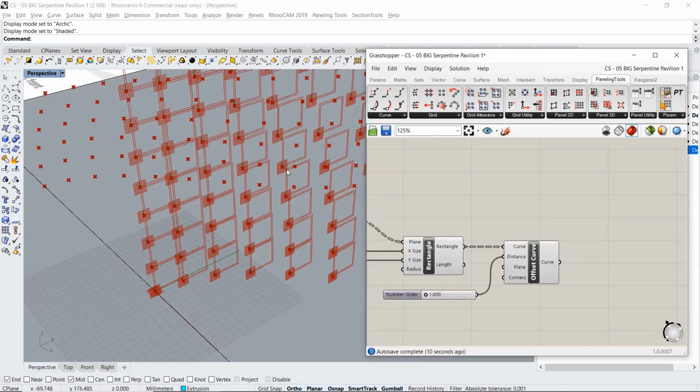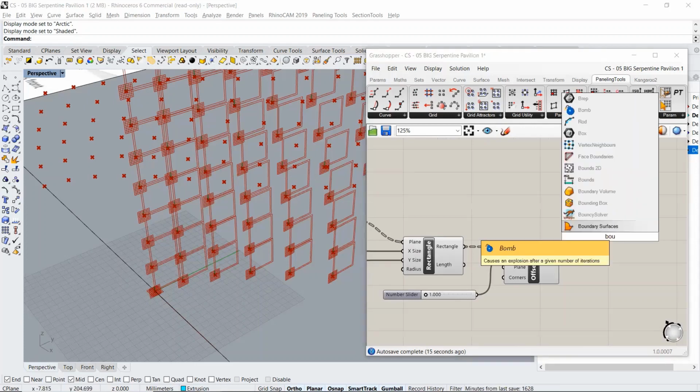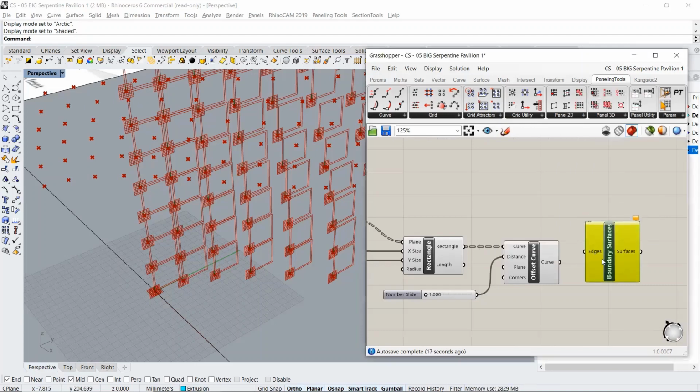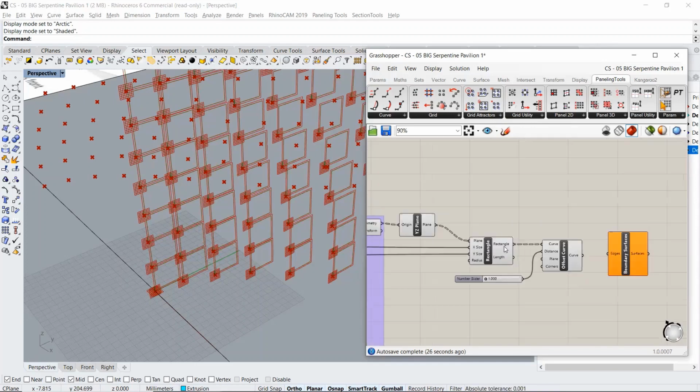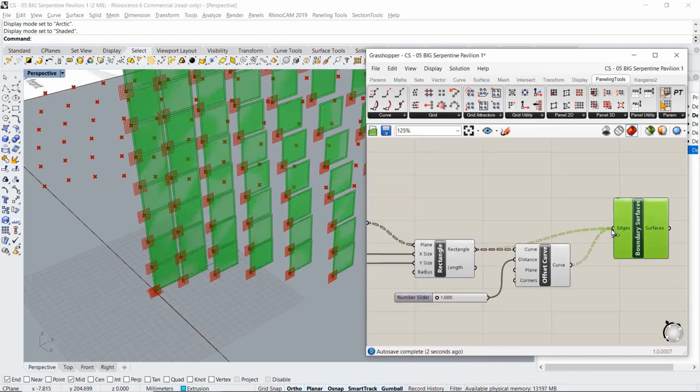I want to obviously extrude this, and we're going to use boundary surfaces again. I think it's better than capping it at the end. So I'm going to need 2 edges, the offset one and the original rectangle, right? So I want this one and I want this one. So there's two, but right now it's creating a surface on both. I want the in-between.